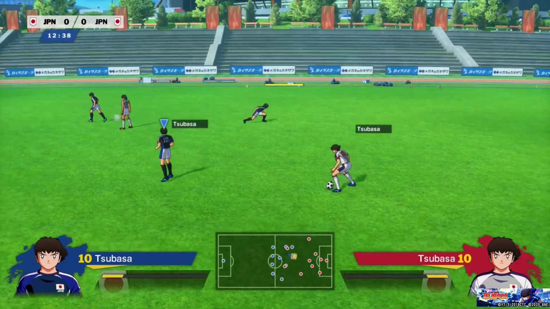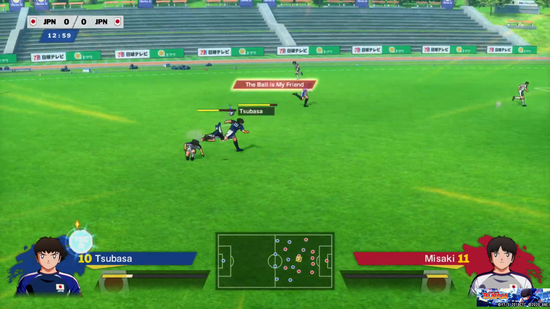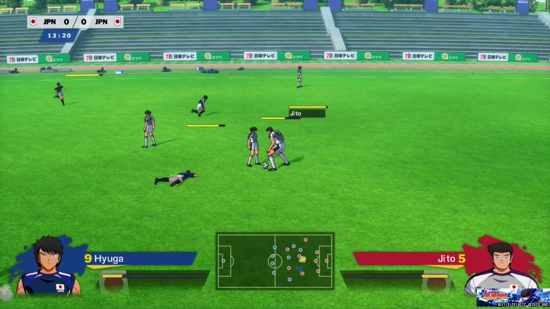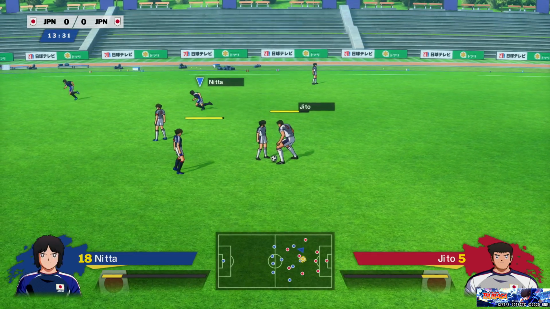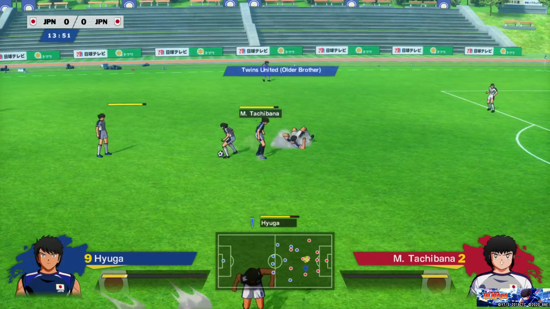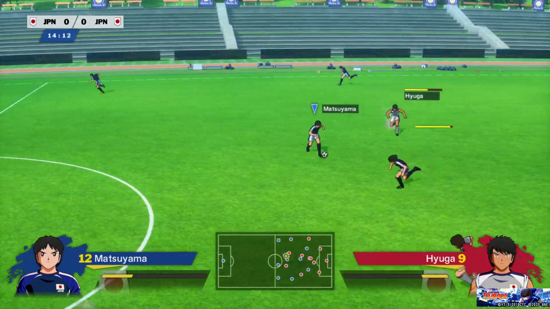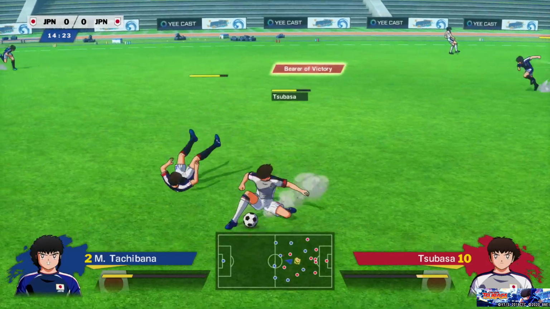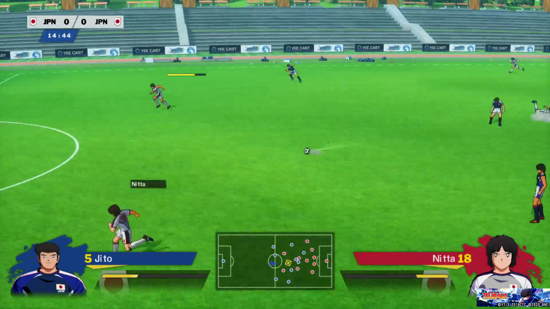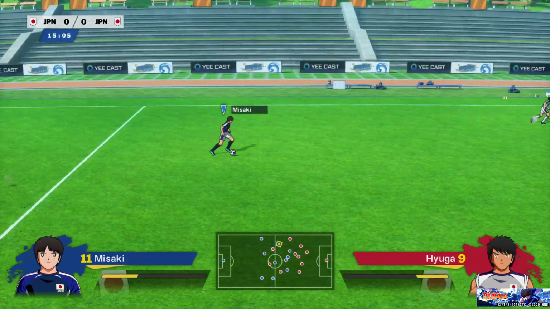But remember, holding X and R1 will automatically get the ball for you. And if I just hold down R1 here, actually maybe R1 can get past sliding tackles, but not those charged ones like just there. But yeah, we'll hold down R1, we just lost the ball straight away. So those sliding ones are a bit difficult, but if you're holding down R1 and X as soon as you lose the ball, you should be able to receive it straight away.